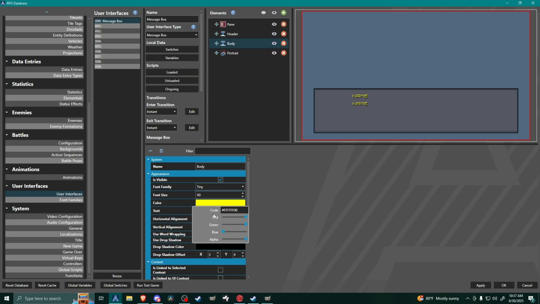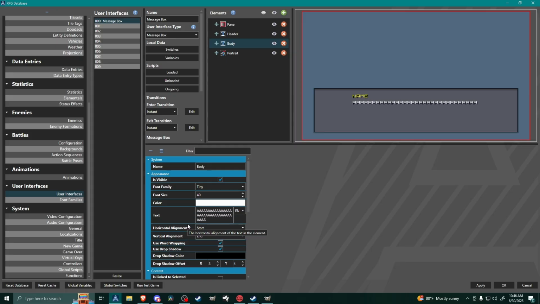So what I'm going to do, first I'm going to change my font back to white because we want the main message font to be white. We can keep our drop shadow, but there's a few methods you can do here. We need to fill up this whole window pane with text to tell the engine how far the messages go, right? So one thing you can do is you can, under this text field, type 0, 1, 2, 3, 4, 5, 6, 7, 8, 9. My preferred method is to hold down the A button and have the text box scream into the void.